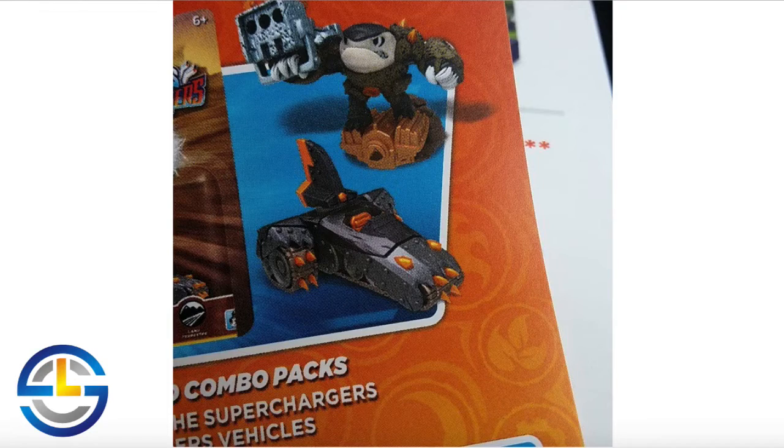On the other hand, I also would not expect to see every combination of Supercharger and their signature vehicle get a combo pack. I have a feeling this is going to be a limited case, kind of like the double packs we saw during Swap Force, in which you got 2 swappers, so you would instantly have a couple of combinations you could make. But we only saw, what was it, 2, maybe 3? Or I think it was 3 if you included the Target exclusive that had the Nitro with it. But there were very few double packs, and I think that's how it's going to be with the combo packs as well. I would really not expect to see every figure get a combo pack.